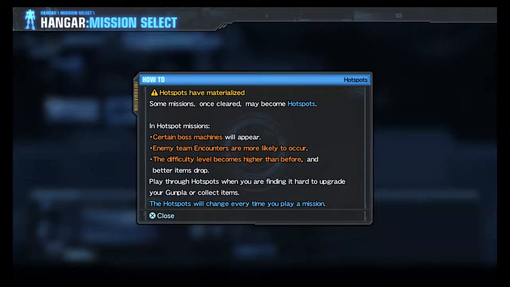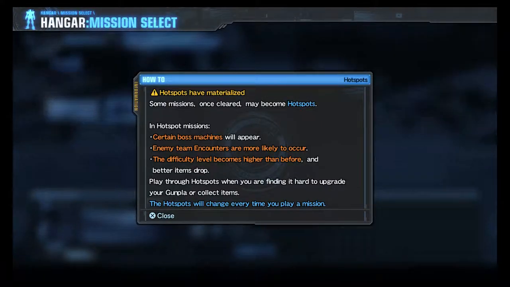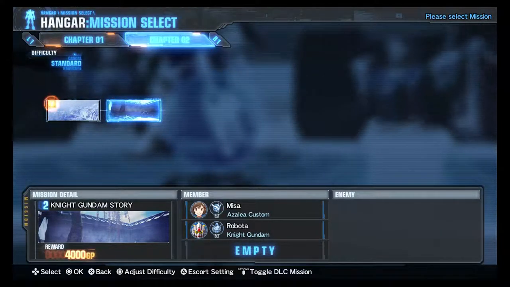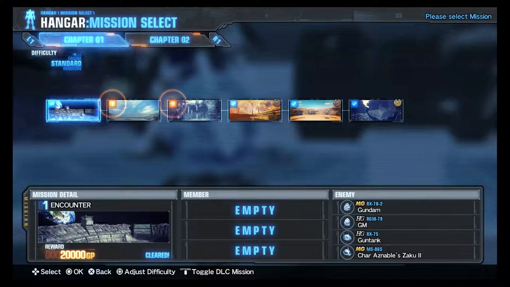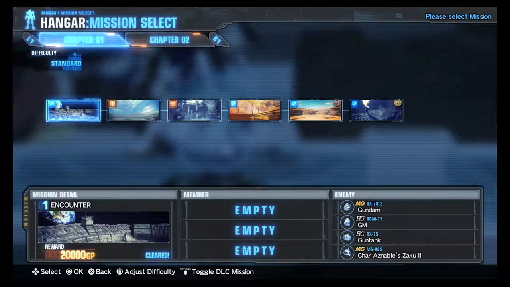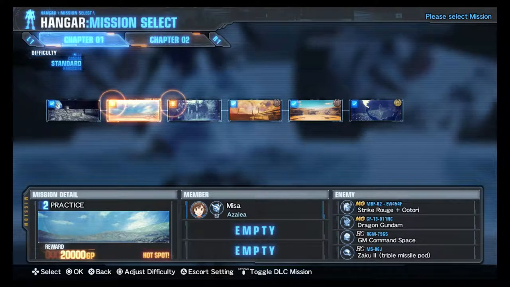Also materialize. Some missions, once cleared, become hotspots. In hotspot missions, certain boss machines will appear, enemy team encounters will more likely occur, difficulty level becomes higher than before, and better items drop. Play through all hotspots to upgrade your Gunpla or collect items. Hotspots change every time you play a mission. Oh, that's what they were! I guess general missions get tougher the more you try it. But hotspots are different. You know what? Let's do hotspots then. Let's do hotspots at practice again.